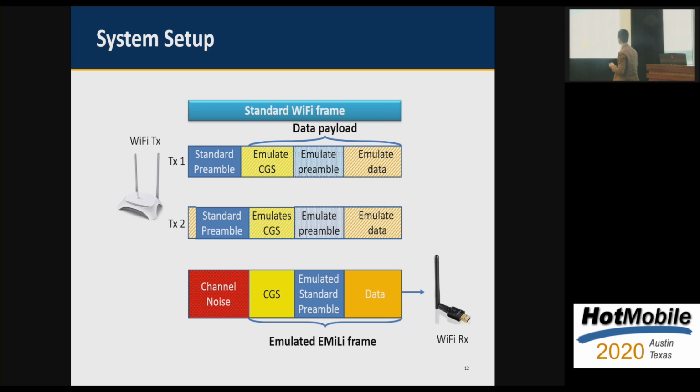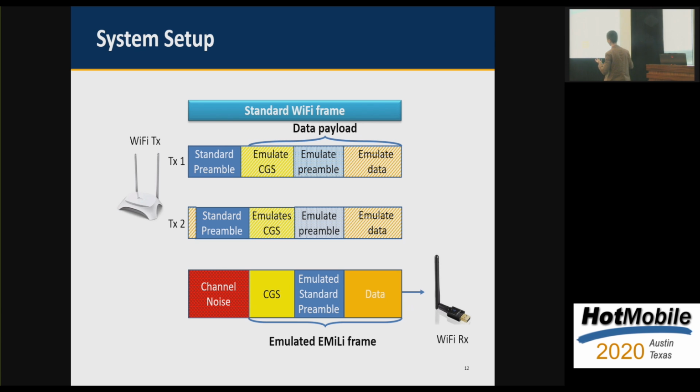Before we go into the results, we have to set up our system. In order to create an emulated Emily frame here, we need to guarantee that the frame starts before the CGS, which means that we need to make this part be recognized as channel noise. However, because of the existence of the standard preamble, if they are perfectly matched, there will still be a standard preamble, right?